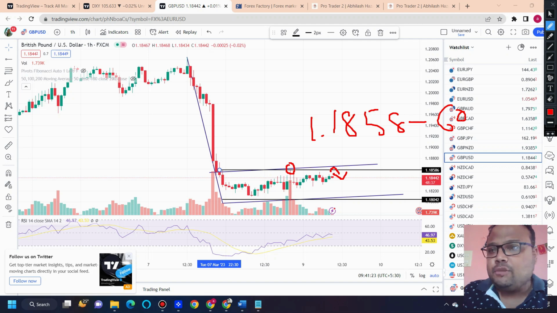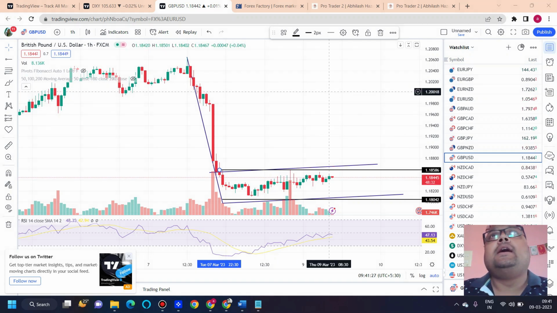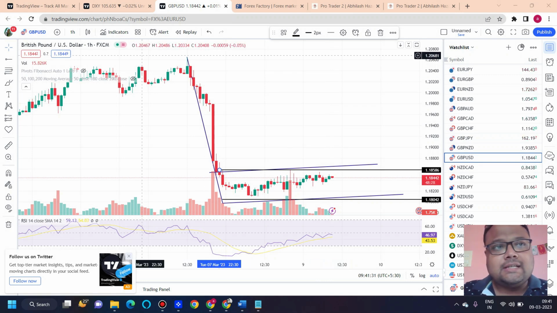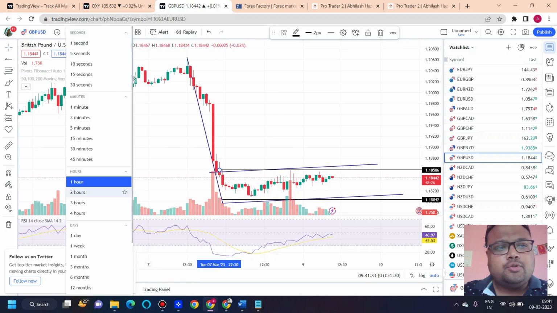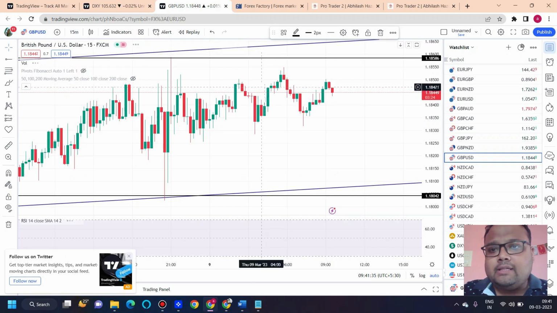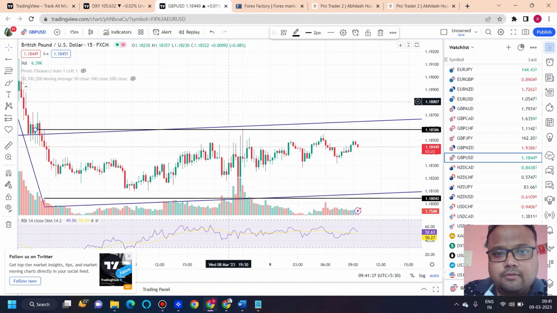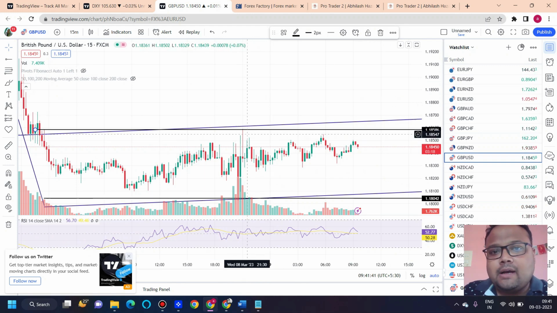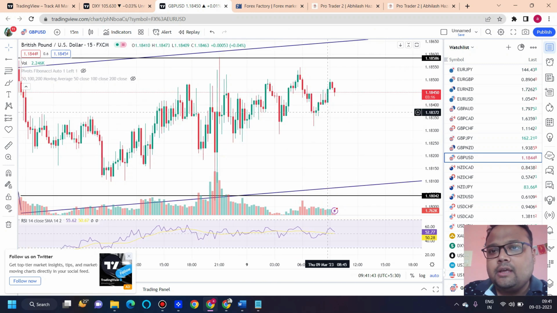If you see the market showing price rejection from above, if you see the market showing a shooting star kind of pattern, it will give you the confirmation that sellers are still present. You can also switch to the 15 minutes time frame for quick signals. So if you see the market going up and reversing, you can look for a sell.